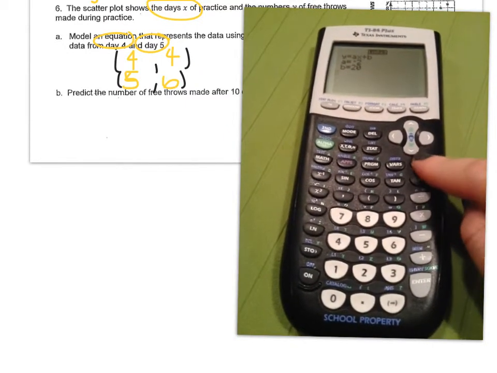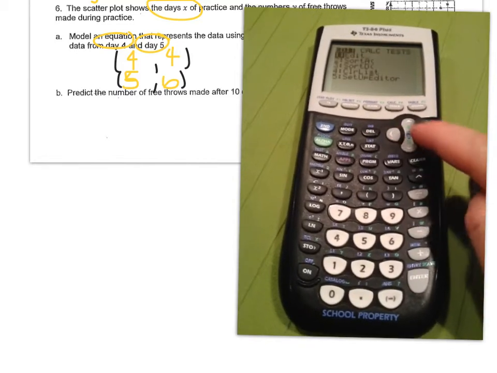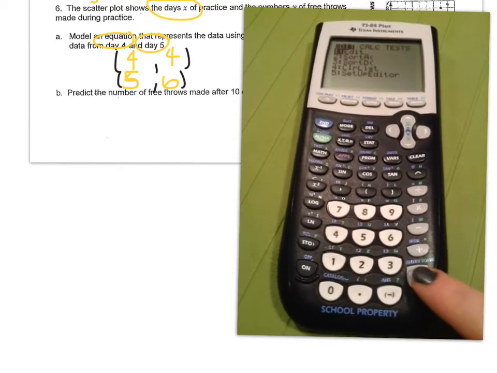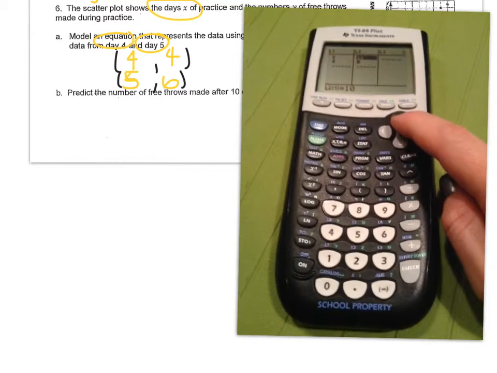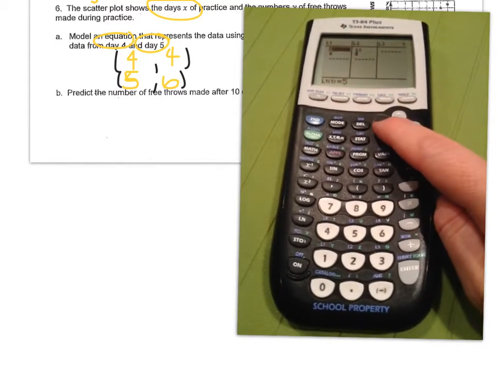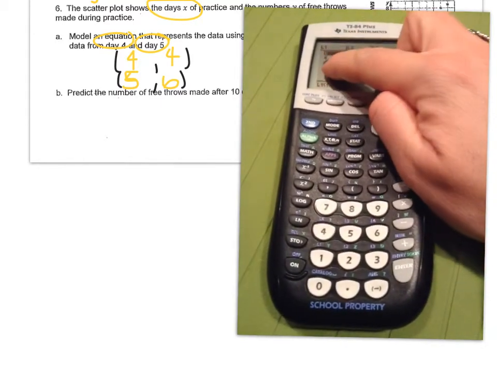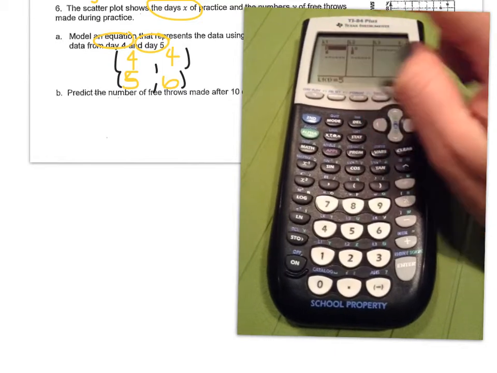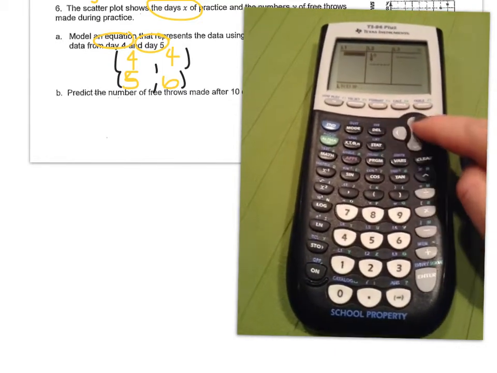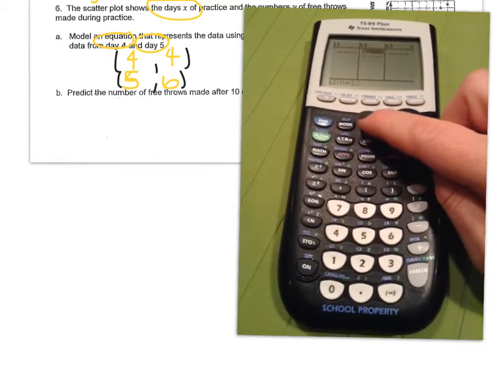We're going to go ahead and clear this out, and we're going to go back to stat because we're just going to put new points in. So stat and edit again. To clear out these numbers, you want to make sure that you're hitting delete. But notice I'm deleting the numbers. I'm not deleting out what's in L1. So I want to just hit delete, delete, and then do the same thing, delete, delete.